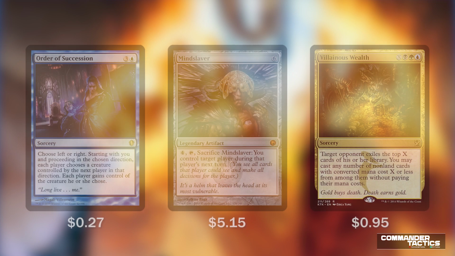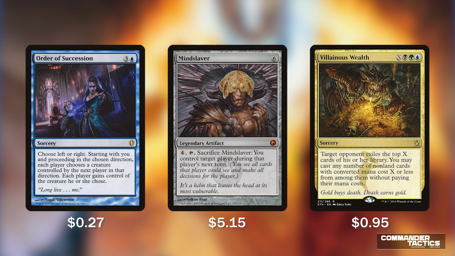Next we have Order of Succession, Mindslaver, and Villainous Wealth. Order of Succession is a sorcery for 3 and a blue that reads, choose left or right, starting with you and proceeding in the chosen direction. Each player chooses a creature controlled by the next player in that direction. Each player gains control of the creature he or she chose.